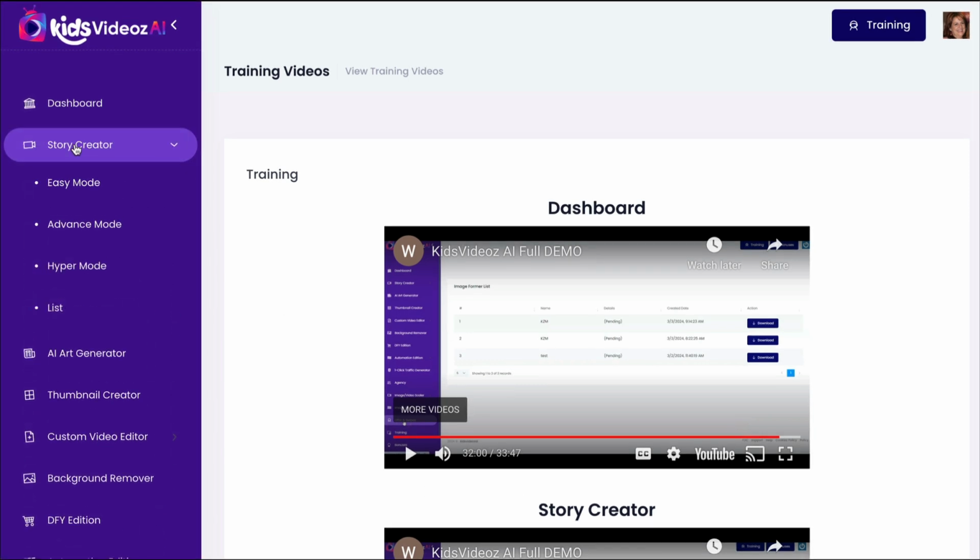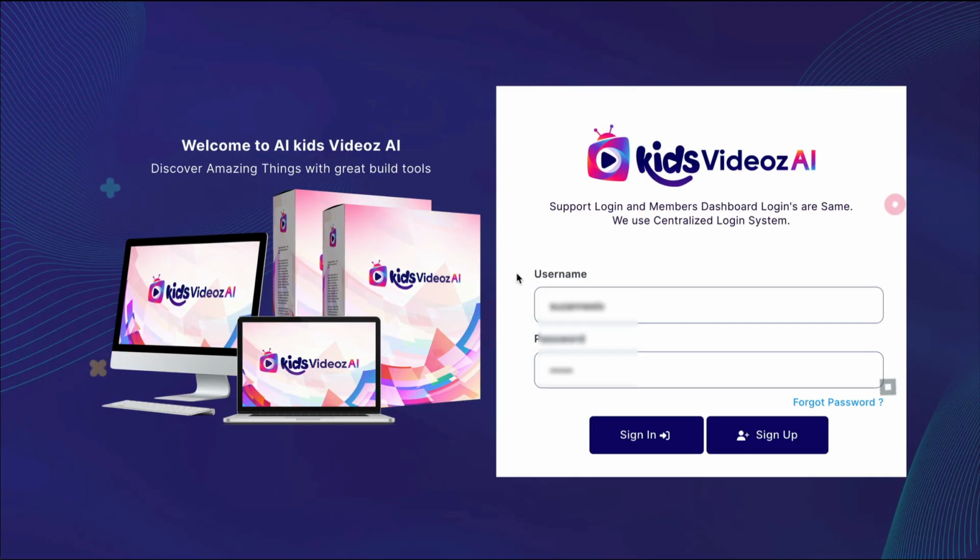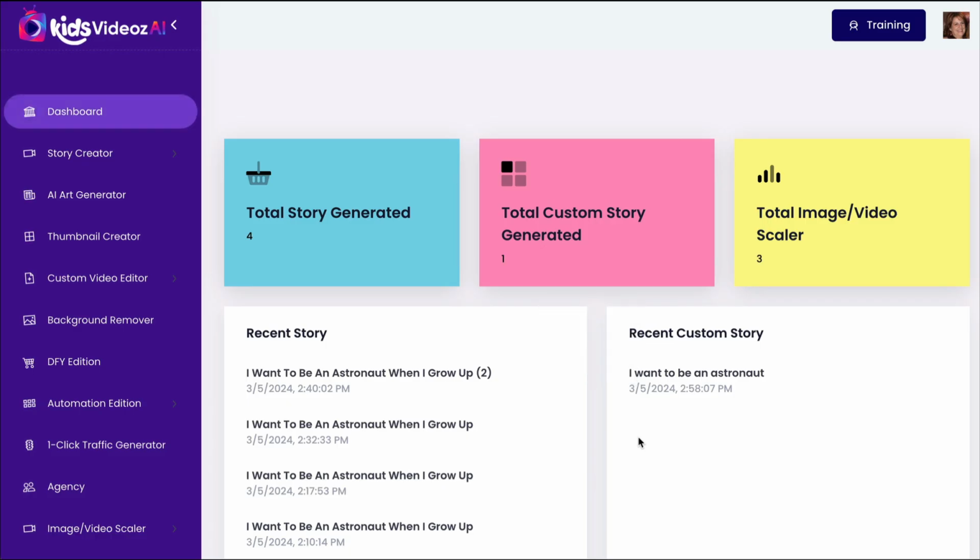So now if we go into Story Creator, I'm going to show you what I've done so far. And if you notice, it kicks you out frequently and you always have to sign back in. So I need to warn you in advance to be very careful that you don't leave the page when you're working on creating a story, because if it does kick you out, you're going to lose all the work you've done and you have to start over. And I've had to do that several times.